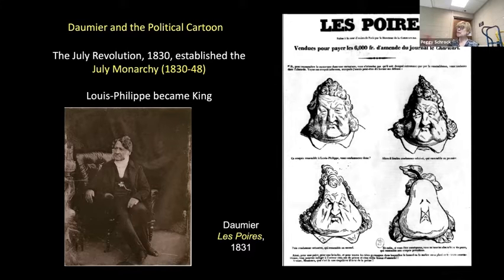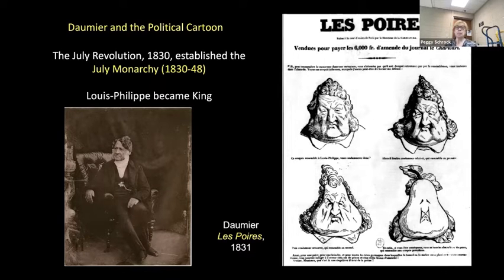I've seen it in countries where there have been changes, and there's almost been another revolution. I think it sounds good to be liberal and free, but they don't want to be the ones getting all the criticism. Well, within a year or so, he shuts down. But Daumier attacked him relentlessly. He understood him for what he was, a politician who just wanted to rule as king, but he wanted the support of the middle class.